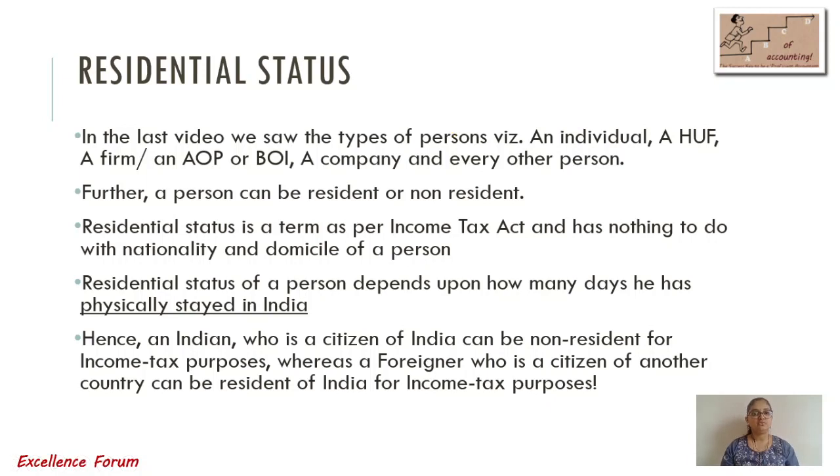In the last video, friends, we saw the types of persons prescribed in the Indian Income Tax Act, namely an individual, a HUF, a firm, that is an AOP or BOI, a company, and so on. For more details on the definition of a person, please refer to our previous video on the channel. Further, a person can be a resident or a non-resident.